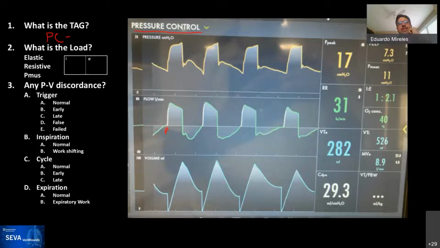And then you look at the cycle, and the cycling in this case, you can see that the flow is actually, there's a good clue over here. The flow is ending at different levels, and all of the breaths have the same I time. And unless you are pretty robotic, this is a classic. The only way to control the I time is to have the I time set beforehand. So this is consistent with all the breaths cycled by time, which would make each one of these breaths mandatory. So they are being cycled by the ventilator.